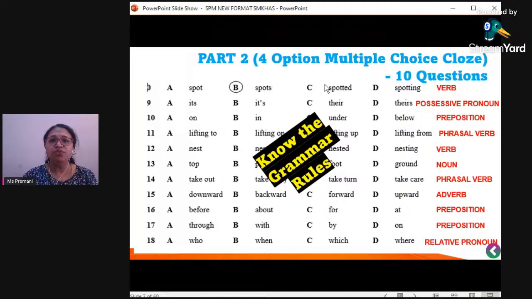Not take all the multiple choice cloze texts and keep on doing them for months. It doesn't work if you don't have the grammar rules. The basic one will do. Okay, I'm not asking you to study very deeply like a linguistic expert, no need. Okay, so we have preposition, phrasal verb, verb, noun. Then you don't depend. Teacher, can you all give us the notes or not? Okay, this part definitely the teachers are giving every day during class. I think the teacher somehow or other will mention this, talking about verbs, talking about nouns and all that.